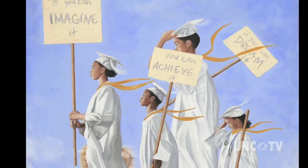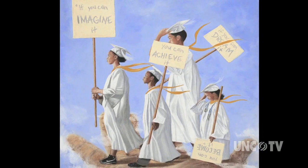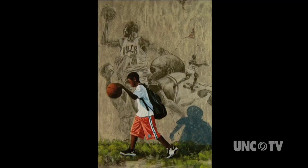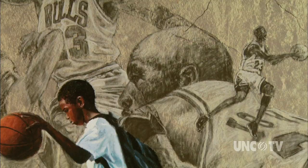In a lot of my pieces, I have a lot of symbolism. This piece is called What the Future Holds. There's a hand here that represents God, family, community. And in the signs it says, if you can imagine, you can achieve it; if you can dream it, you can become it. The wind blowing represents obstacles we face in life, but we've got to keep pressing forward. I have them above the clouds because the sky's not the limit. My Shaft series features young people in the forefront aspiring to be like the trailblazers who came before them — like Jackie Robinson, Muhammad Ali, Althea Gibson — and understanding what those people went through and what they've done for society.